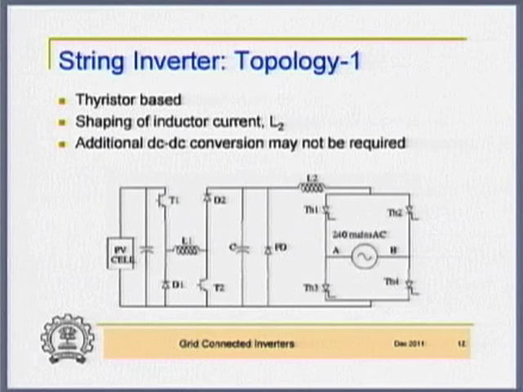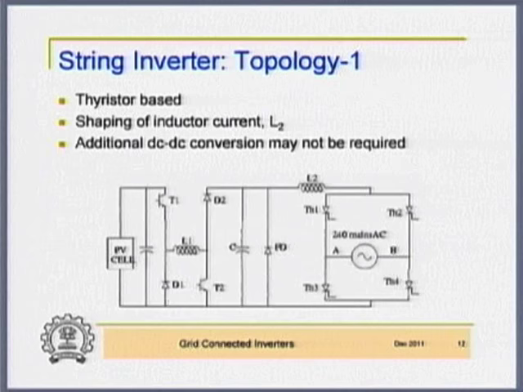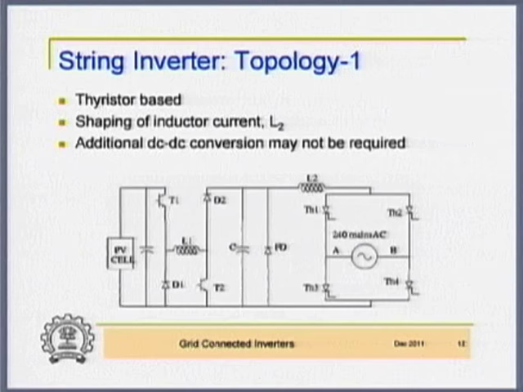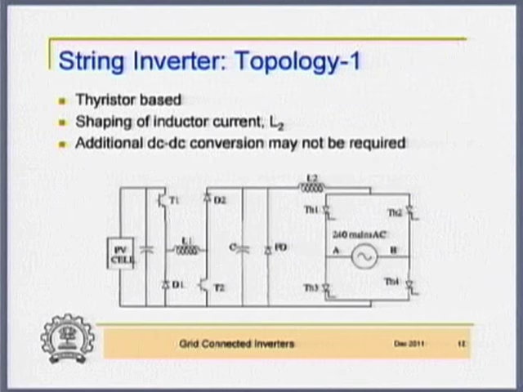The string inverter single-phase topology I have shown here is thyristor-based. When I say thyristor, it is basically an ideal switch. The entire inverter size is reduced because the gate drive requirement is reduced tremendously. There is a significant reduction in the gate drive circuit because I need only pulses that I can transfer to the power side using a pulse transformer. Whereas for BJT, MOSFET, or IGBT, they require continuous gate drives, which cannot be transferred through a pulse transformer — opto-isolation would be needed instead.